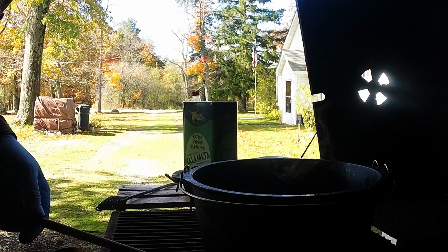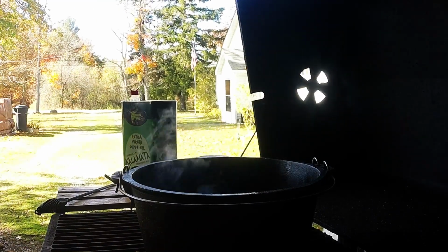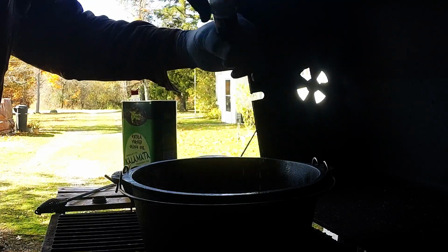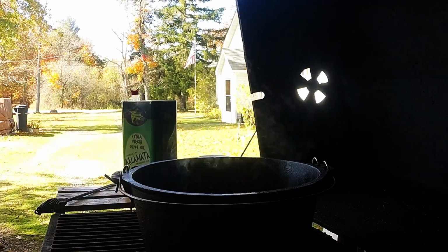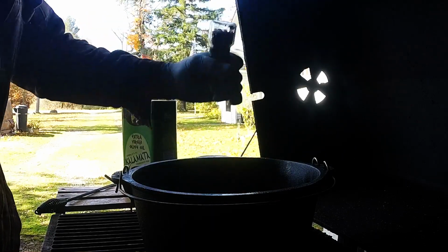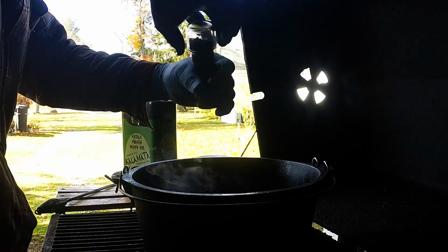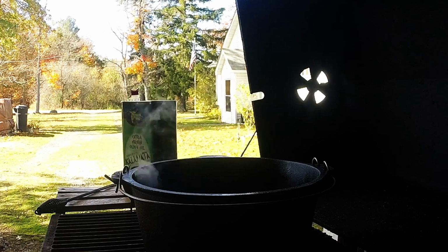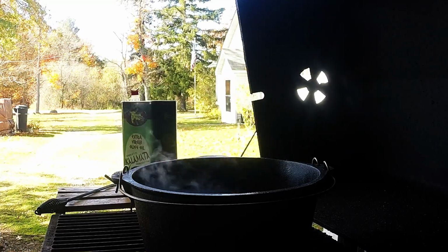Okay, back to the onions. To this we're going to add a little bit of fresh sea salt. Season them up just like you were going to use them for anything else. Might seem like a lot, but by the time you see everything that goes in here, it's not all that much. A little medium ground pepper, I think. Not all that much. And then a little bit of my secret seasoning, which I won't tell you what it is, but adds an awful lot to the flavor.